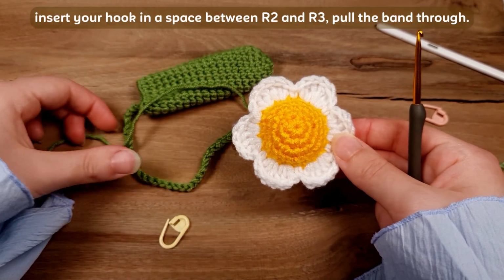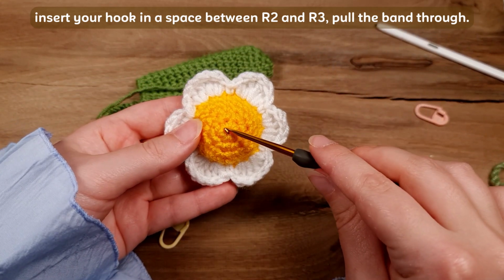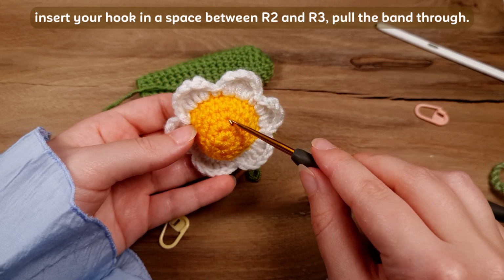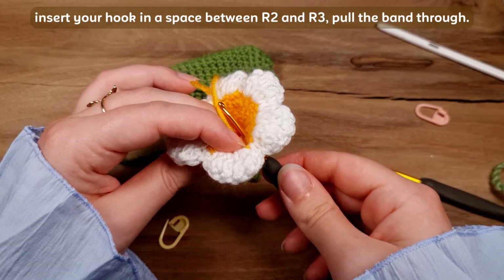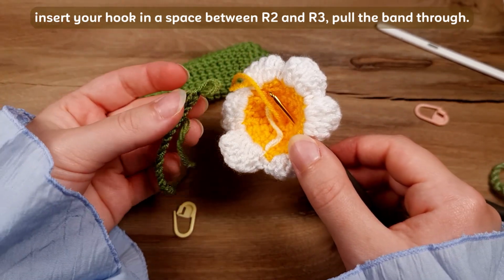Now let's attach the flower to the stem. So this is the first round of my flower, the second, and the third. Insert your hook in the space between the second and the third round from the outside. Now grab the last loop and pull it through.